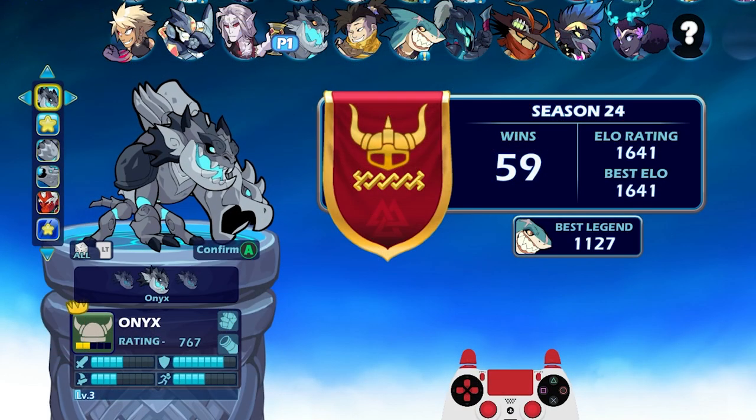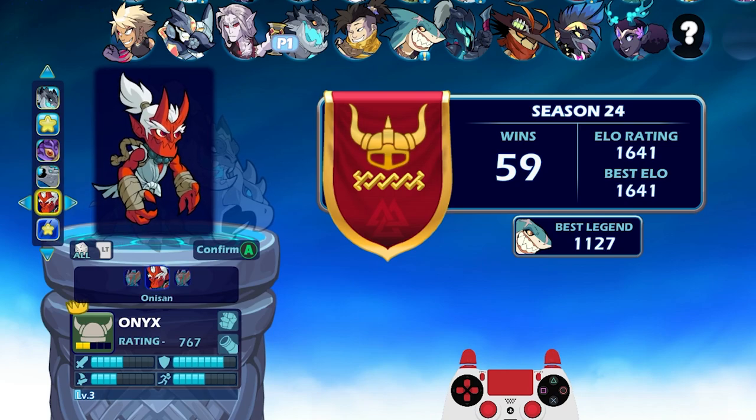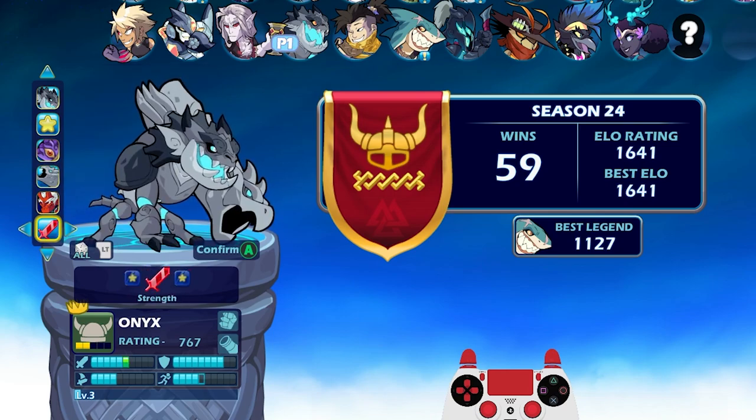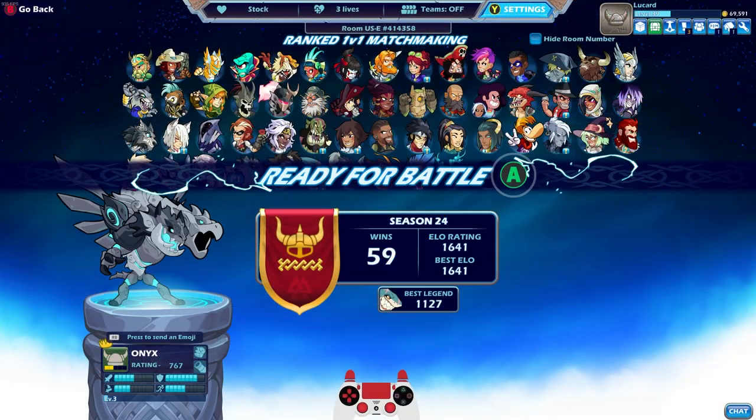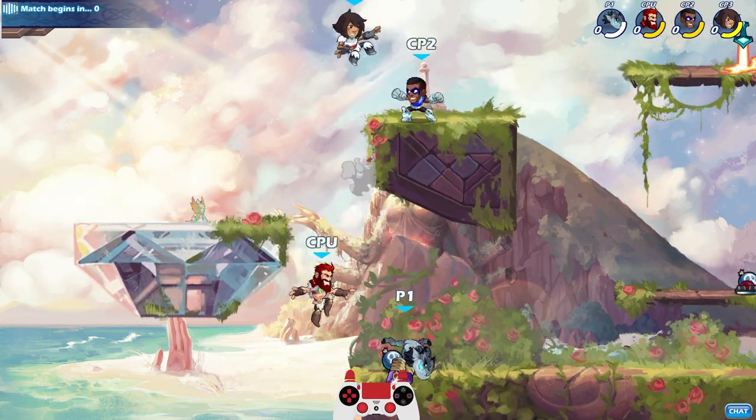We're playing Onyx. This is going to be fun because I've been wanting to practice my cannon, and this gives me a good opportunity to do that. I'm just going to go base dance. I don't want to take away from speed. I like being as fast as possible. All right, we got matched pretty quick.